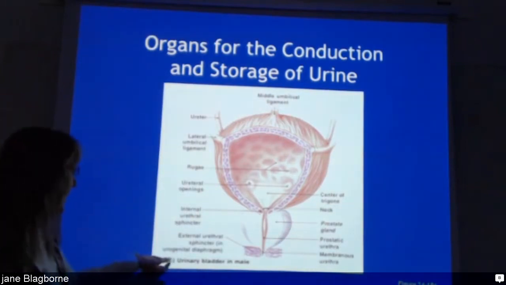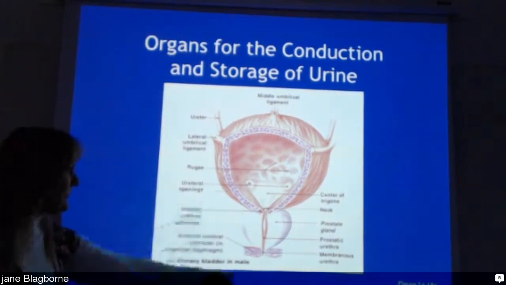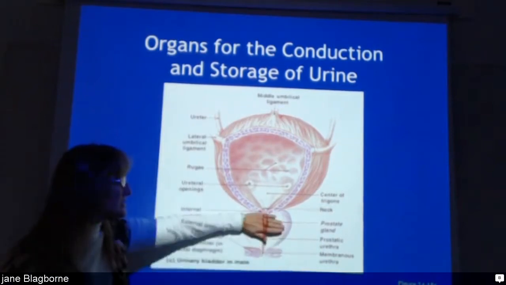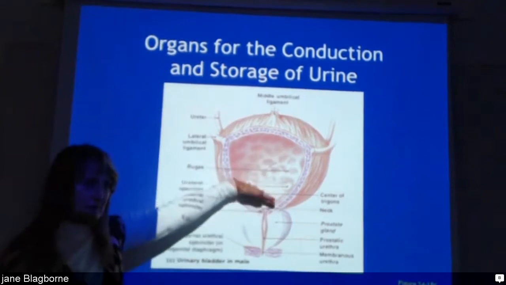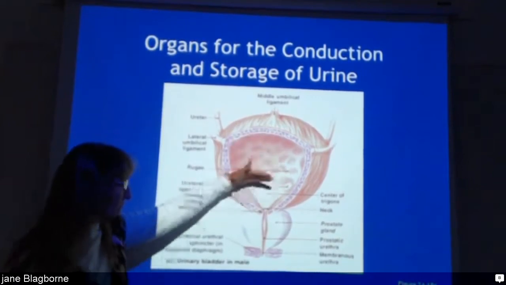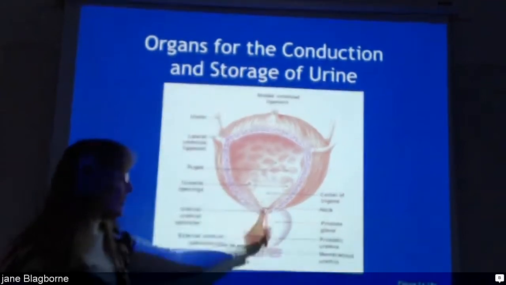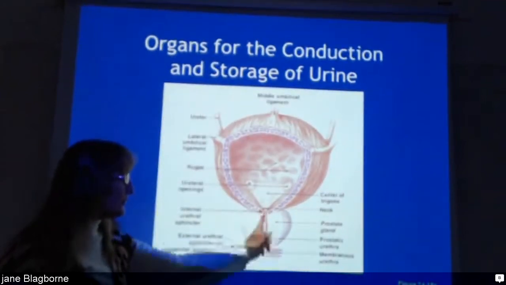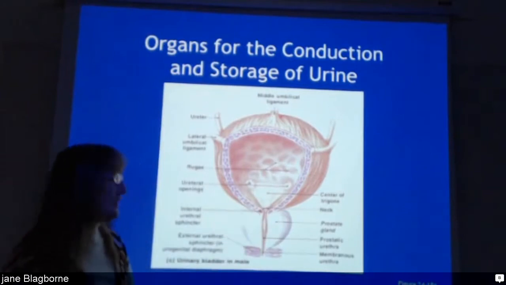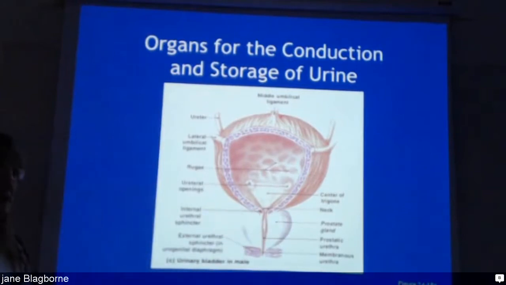No more coughing. So when you put a urinary catheter in to help drain the bladder, because the urethra is closed off and they can't urinate, the bladder gets backed up and filled with urine. It's very hard sometimes to get the catheter through this prostate gland. It's a challenge.